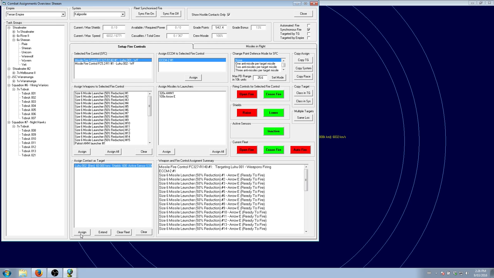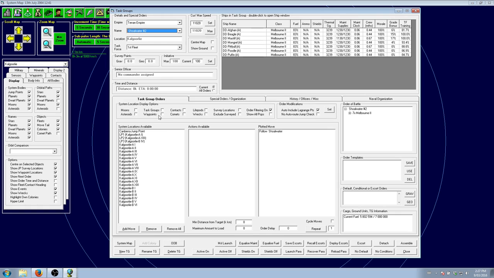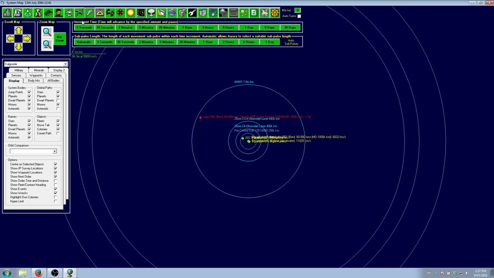Actually, do the arrows too, if it has arrows, because we do have some fire. Otherwise, don't bother. And Shoalwater 2, assuming there's anything left by the time you actually get there, follow it at 100,000 kilometers and put some lasers in its face.